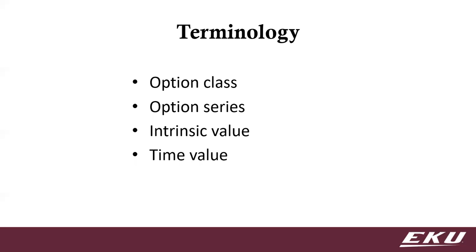Intrinsic value is that in the money amount. It's got that intrinsic value because that stock is worth that much. And then the time value would be the rest of the value of that option. So if it's out of the money, all it has is time value. There's no intrinsic value. But the intrinsic value plus the time value will give you what the value is in the market, because you're paying for both of those.